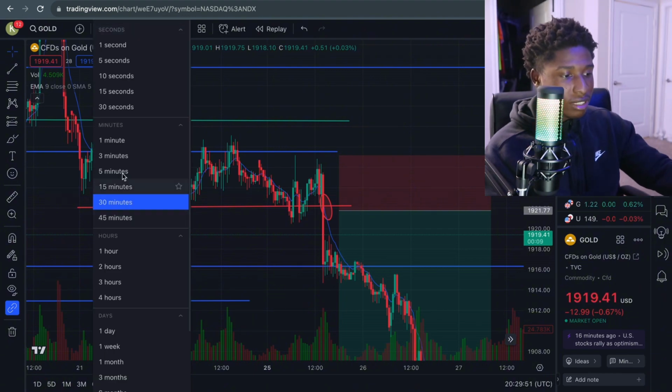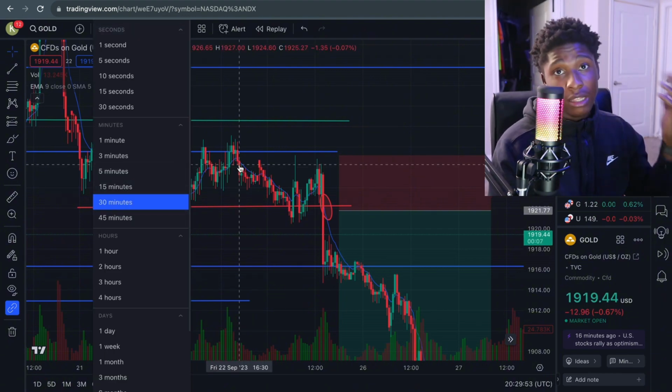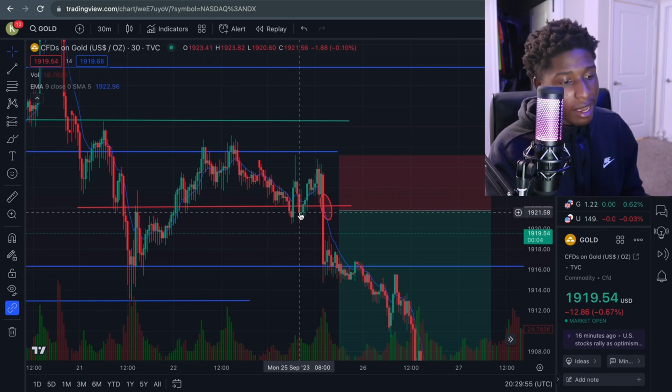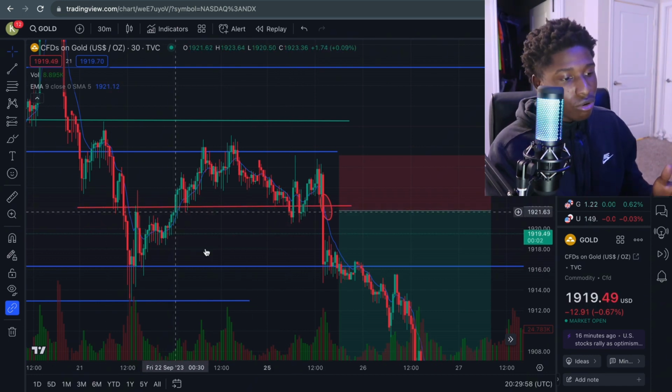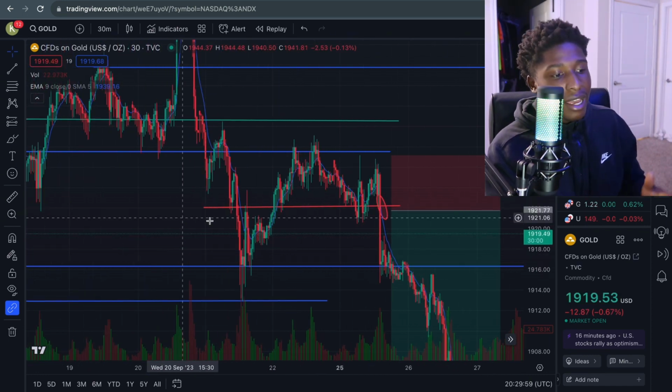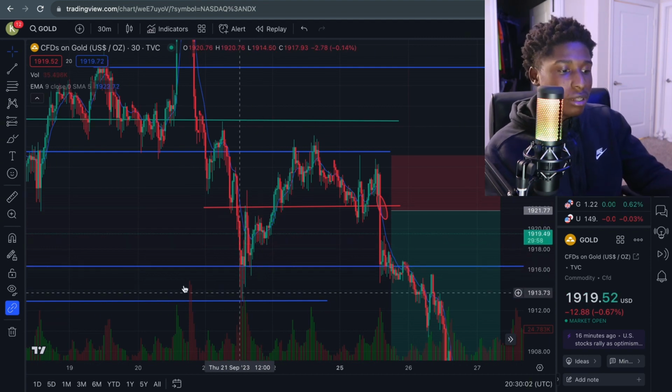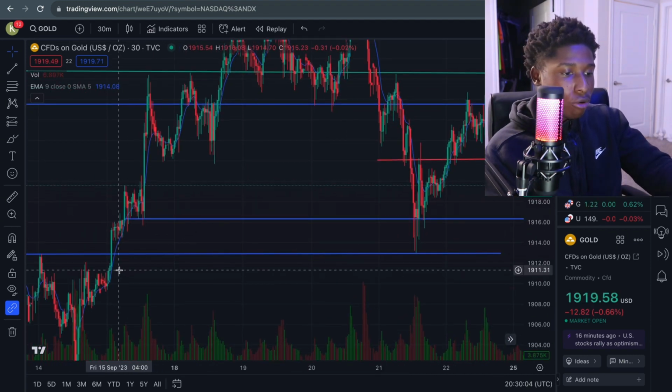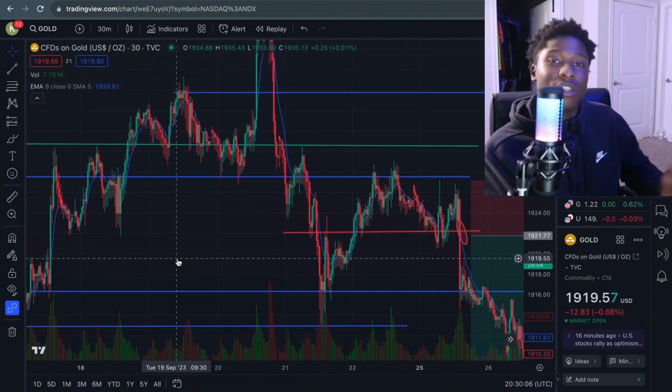You can change your candlesticks up, so if we did go to 15, the candlesticks would be more. But for the past couple of times we are supporting and resisting, and at this point, man, this is the lowest point that we were at. We do have another low point right here, but the graph's about to go down.